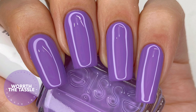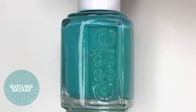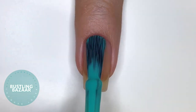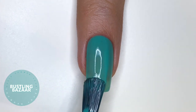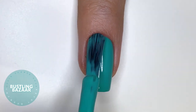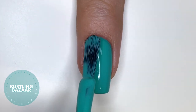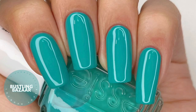The next polish is called Puzzling Bizarre, and this is an aqua creme polish for the summer — it is so gorgeous. It reminds me of glistening water in the summer sun, just an amazing color. One caveat: the formula is not as good as I expected. It's pretty sheer and pretty squishy; I thought it was going to be a lot creamier. For bright shades, similar to neons, they kind of have to be sheer to allow the layers to build up and let that brightness come through, especially under the sun. But it was definitely on the harder side of formulas for this collection.